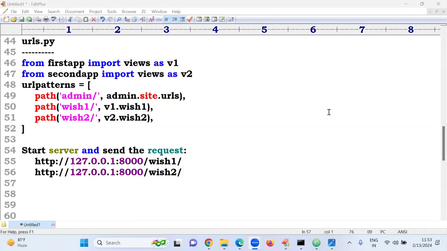Then I can use the total module name again. What will happen? first app dot views dot wish one, second app dot views dot wish two. Then it will become a lengthy name. I gave an example previously. If I'm calling with the module name and it is a lengthy name, readability will be less. I need to call a short name always. What is the other way? The get method. Presently we don't have any idea about the get method.